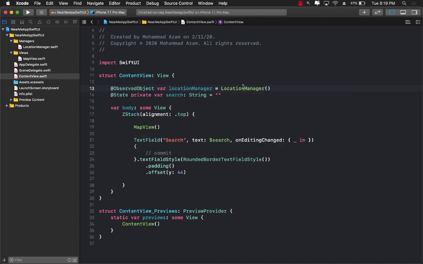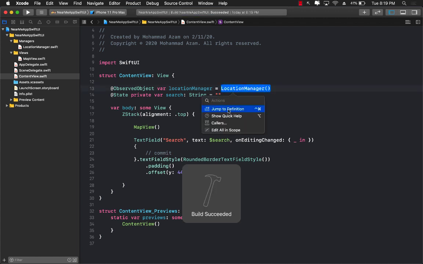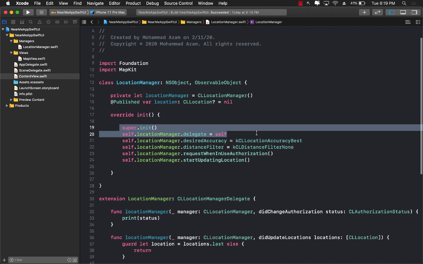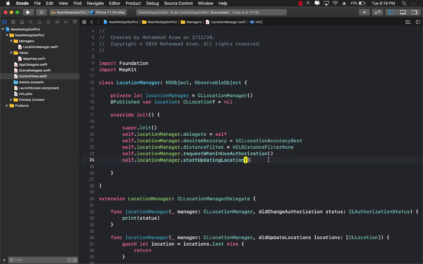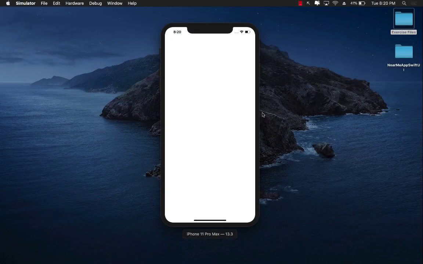So whenever we initialize the location manager, it's going to go to the LocationManager class, the one that we built, and it's going to fire all of this stuff. All right. So in other words, it's also going to be asking for permission, which you can see that we are asking right on this particular line. So this is fine, and it's actually good that we're asking for permission, but we also need to set up the permission in Info.plist, which we have not set. So let's go ahead and run this, and maybe we'll see an error in the console.